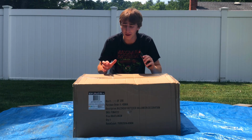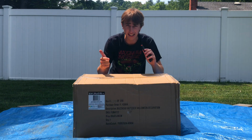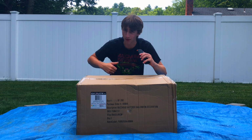Anyways, Buzzhead Butcher looked awesome from the photos and videos. He's definitely going to be gory, scary, and he has some really cool animation for sure. I really want to see him in person, so let's pop the box and take everything out.